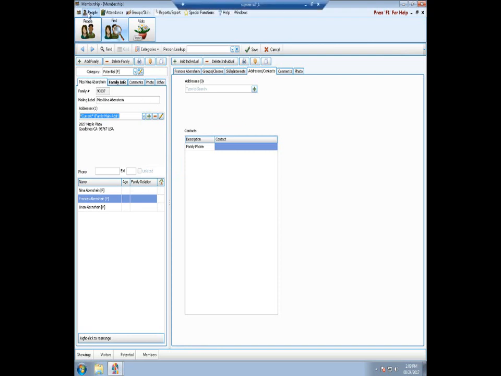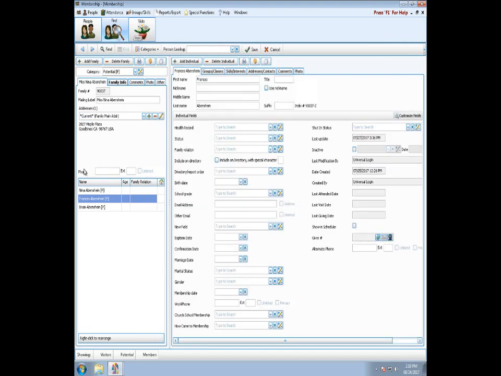Next, if we come up here, we can look through our button bar. I wanted to go over the big changes with the family and individual record first. So across the top, if we start with people, we have people, which brings us to this people record where we currently are. Then we have a find button and a visits button.